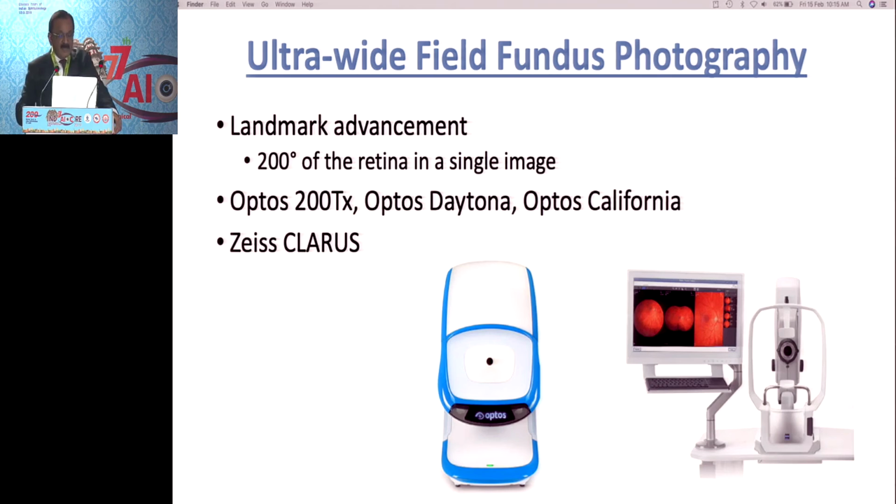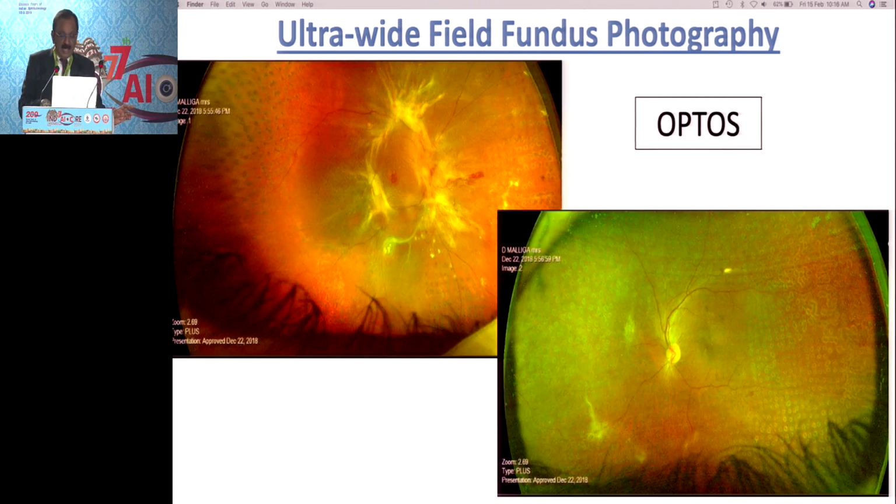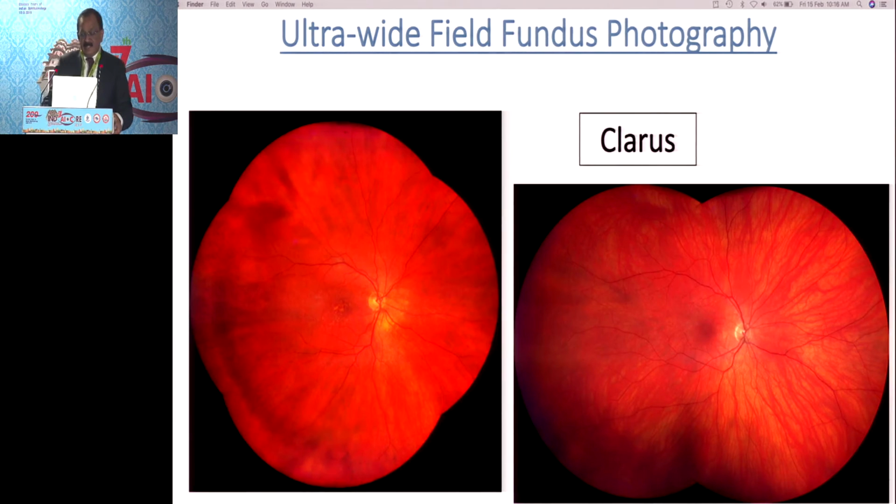Then came the ultra-wide field fundus photography. Of course, this has changed how we are seeing the fundus, with the Optos and the Zeiss Clarus, the two devices that are there in the market. All of you have seen these images, where peripheral new vessels or peripheral lesions would be missed if you're just looking at the central images of the ETDRS photos. Today this is becoming much easier, seeing the fundus with a very good almost 200-degree view of the peripheral fundus in these cases.